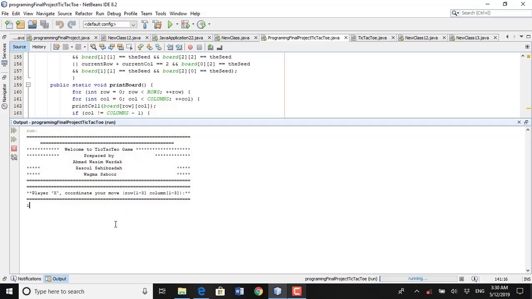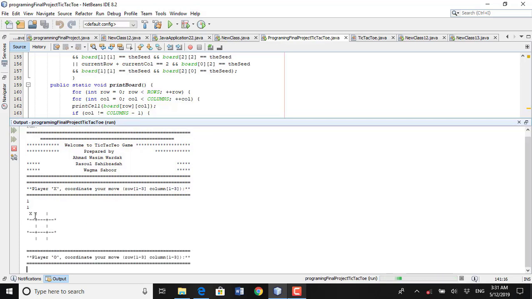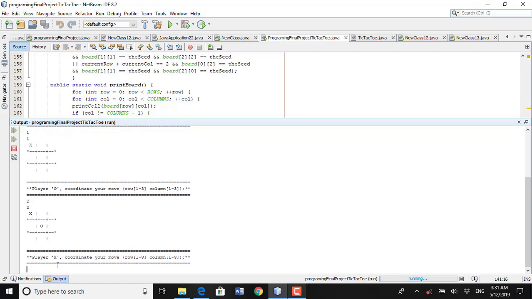So I will say 1 1, row 1 column 1. As you can see, the first cell of row 1 and column 1 has been occupied by player X. Now the turn goes to player O. So I would say 2 2. The middle cell of row 2 and column 2 has been occupied by player O.